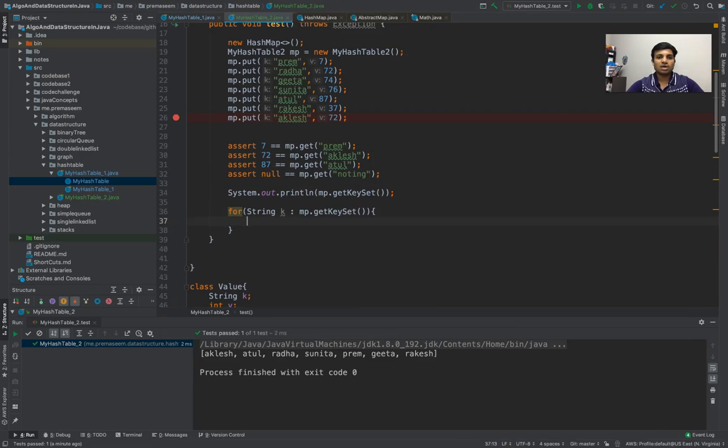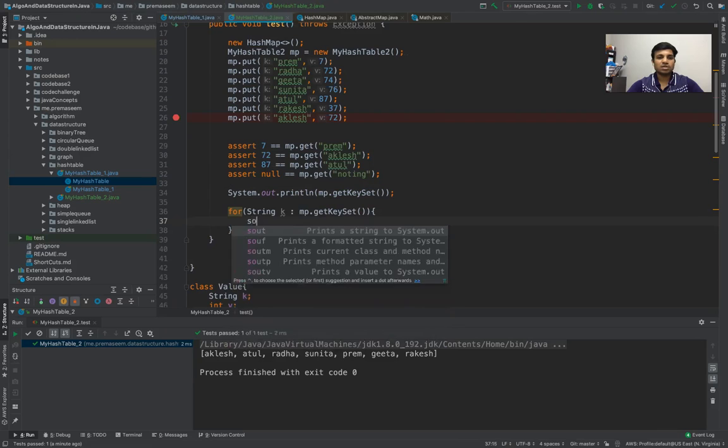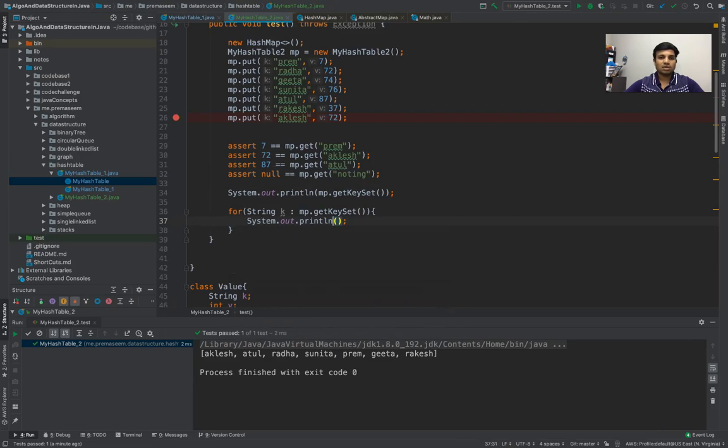You can do sysout, and you can also do printf, and then say key is and value is.